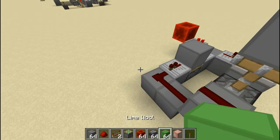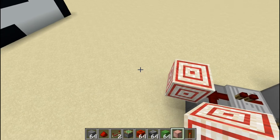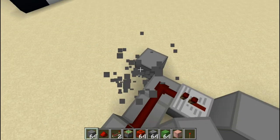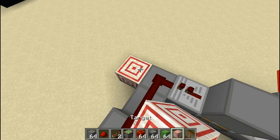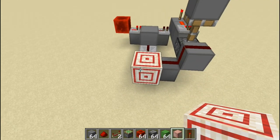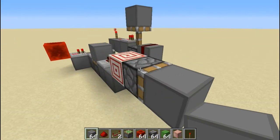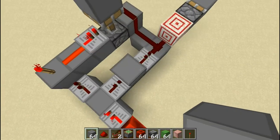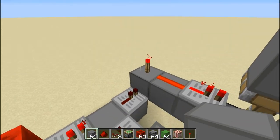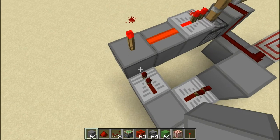We need another one here, then a target block here like this, because the target block helps us redirect the signal. If you place a normal block here, you can see the redstone dust is now pointing into it rather than redirecting. So we use a target block because it helps us redirect the signal — now the redstone dust is pointing to this block here. Let me place a piston here and see if this works. This one is on two ticks, then this one is on about three ticks because a torch is way slower. So this is going to happen first: it fires, then this one unpowers, then this one goes down.